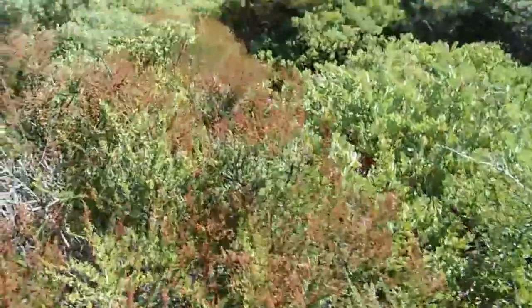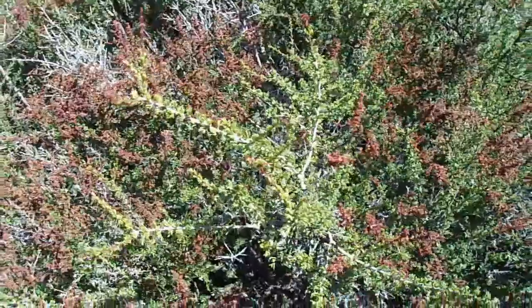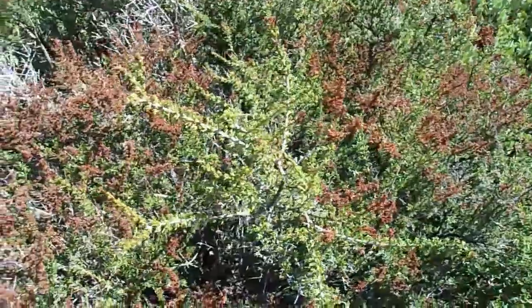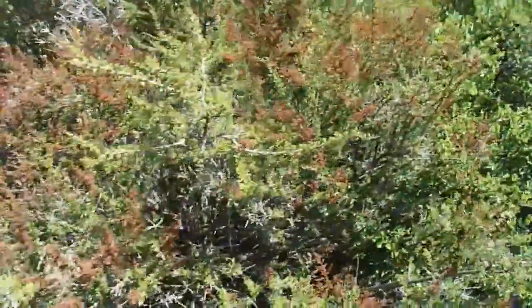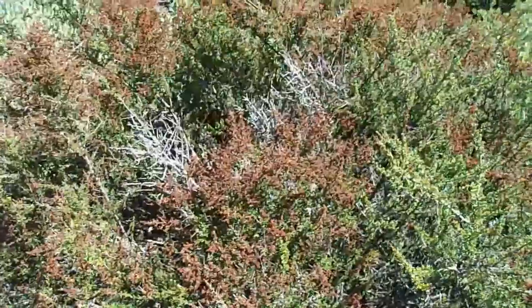I've seen them with my own eyes. I know they're there. I also mentioned about Common Chamise being as high as 6,700 feet in the San Jacinto Mountains. So think about this for a minute. So this is where I'm going to tie chamise into the talk about lodgepole pines. So you want to think about something interesting.